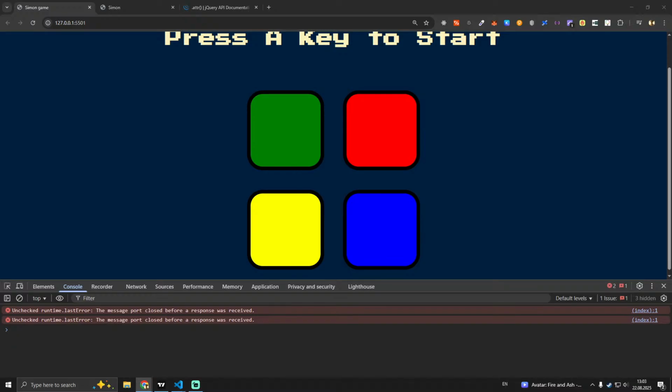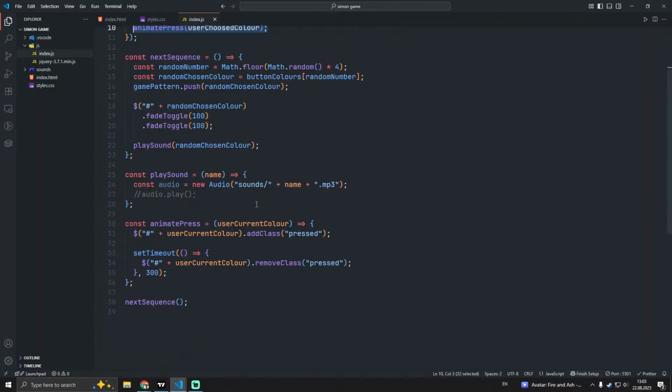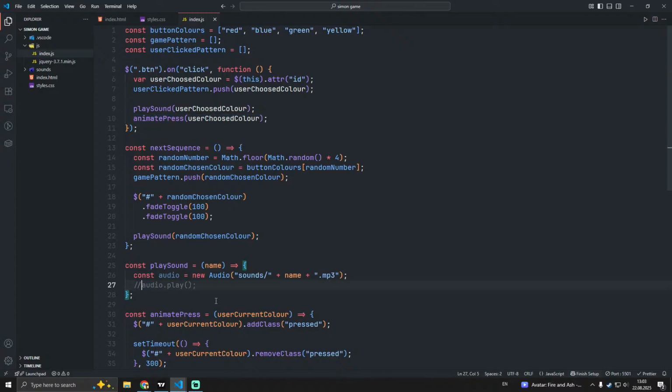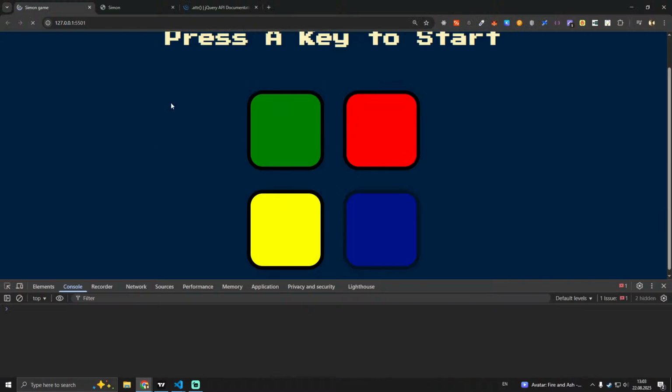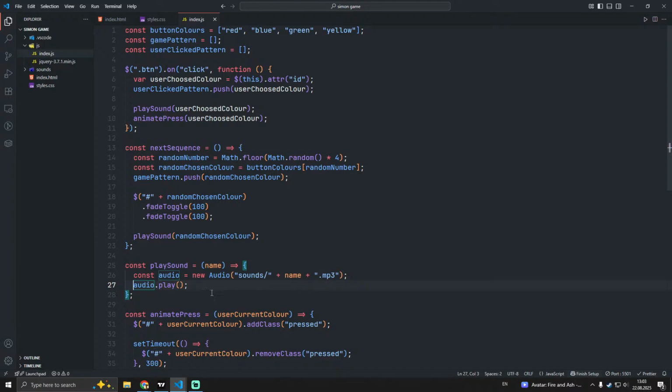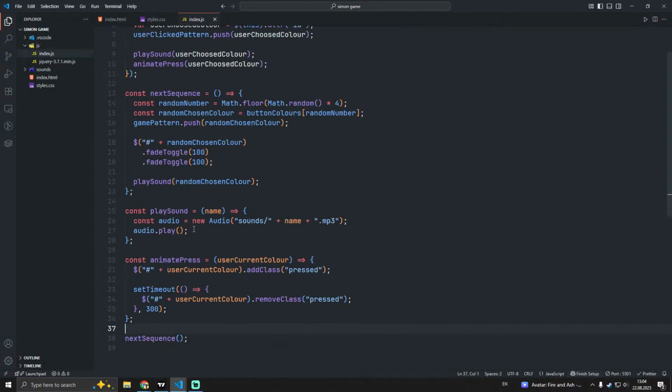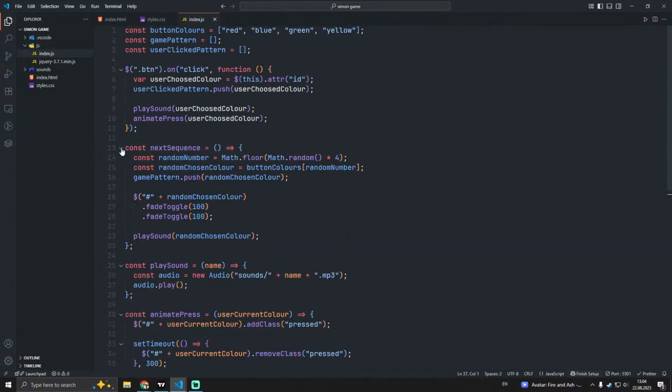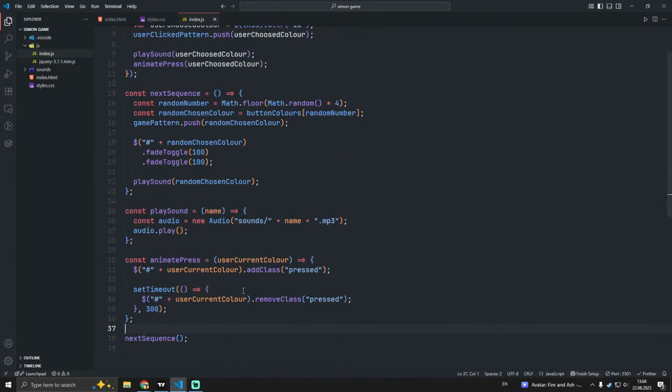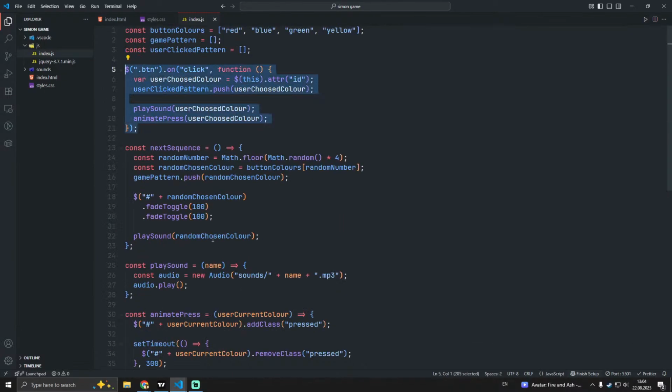So now we are actually not only using randomly generated colors in next sequence, we are also using our own colors that are using sound and animation.